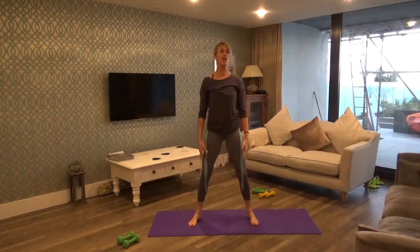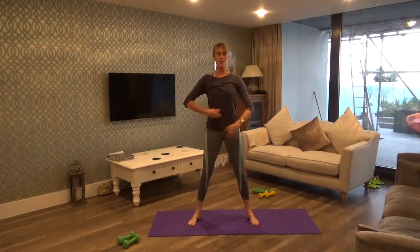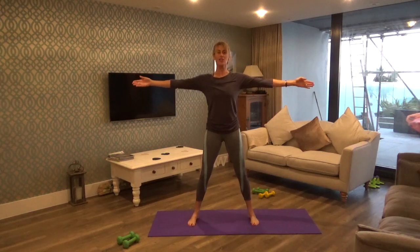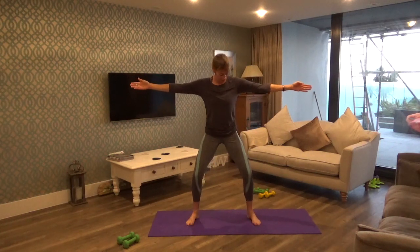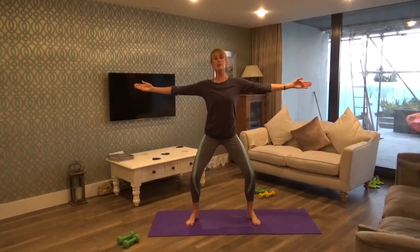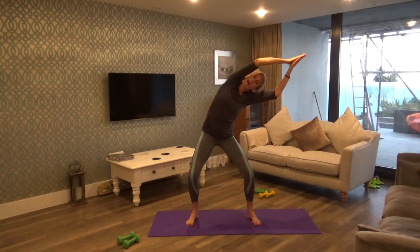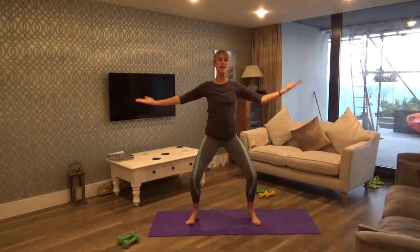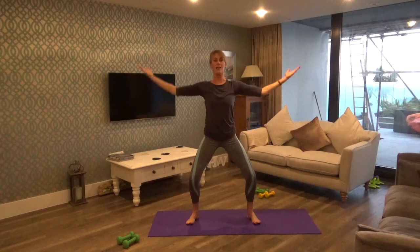Have your toes turned out very slightly. Lift up through your tummy and tuck down with your bottom. Good. Take your arms out to the side. A little bit of a knee bend, so push your knees out over your middle toes, but make sure your shins are back. And we're going to clap our hands over here and come down. Clap our hands, down. Clap and down.